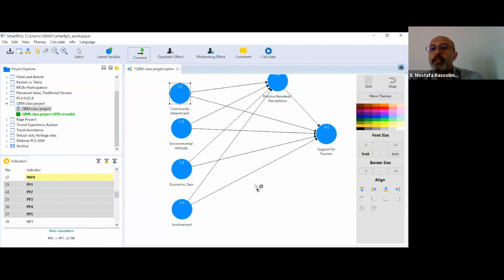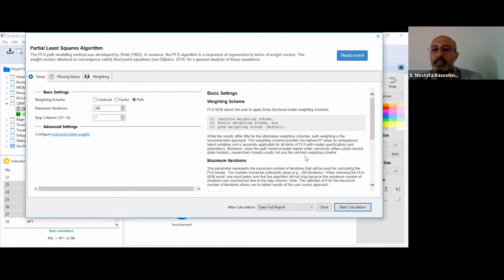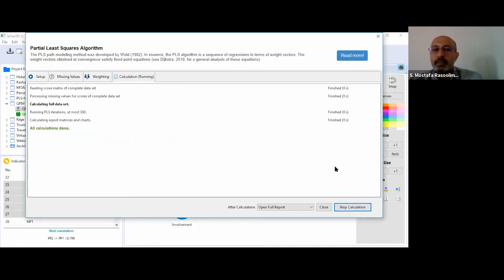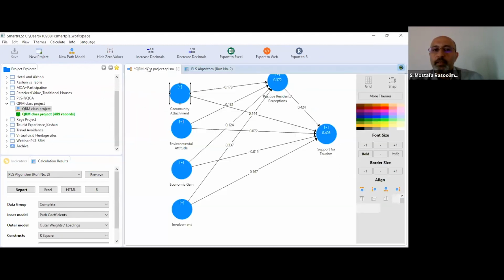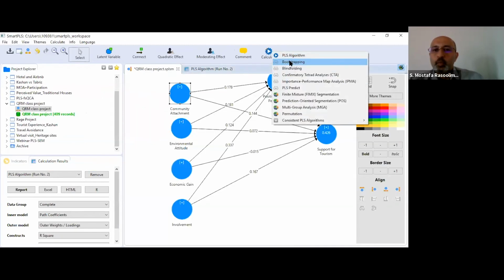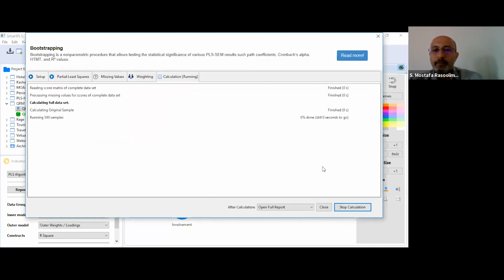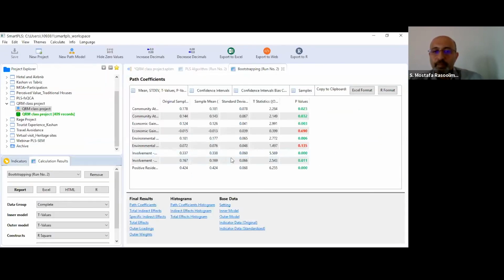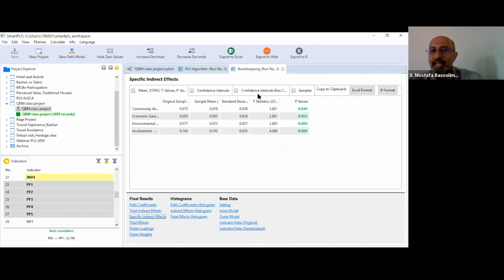So we can connect these direct hypotheses and again run bootstrapping, okay? And now, again, we need to go to specific indirect effect and bias corrected confidence interval.